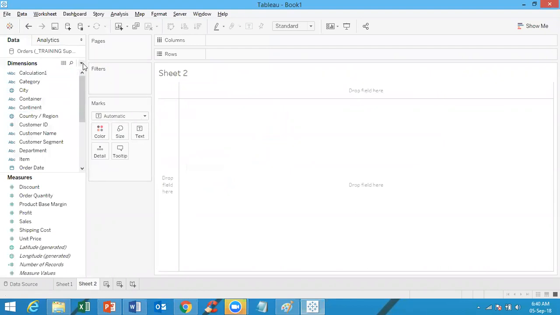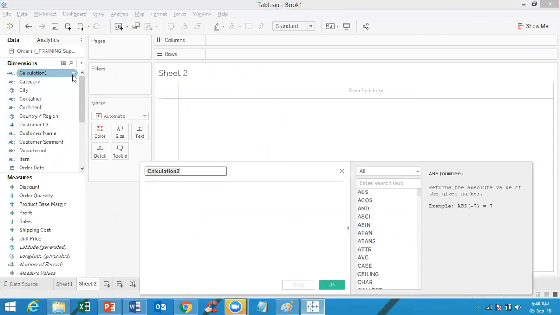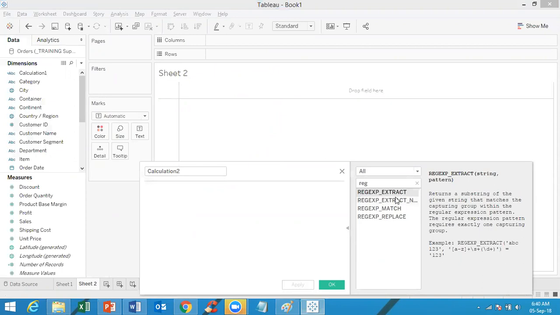While using calculated fields, we have seen that there are regular expressions. We'll see where we can use these regular expressions in Tableau. Regular expressions are a computer science theory, which contains a sequence of symbols and characters for expressing or describing a string or pattern to be searched from or within a longer piece of text.